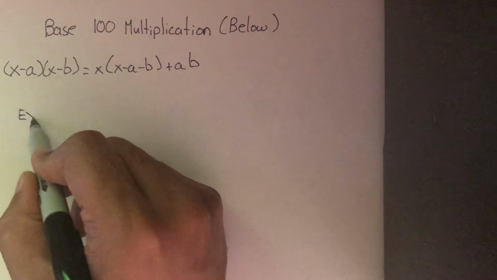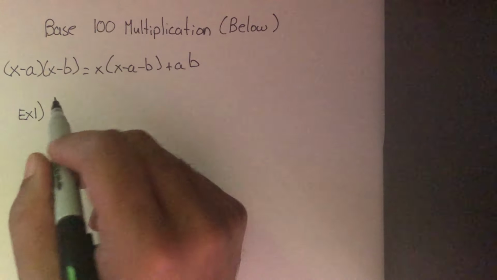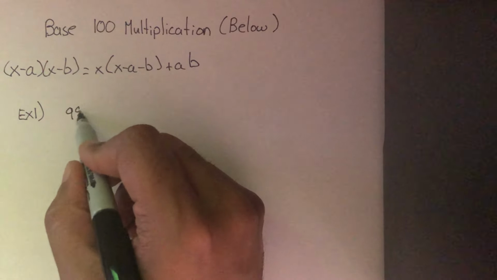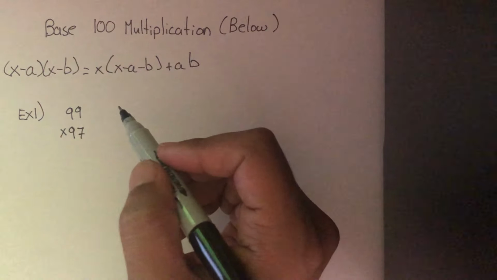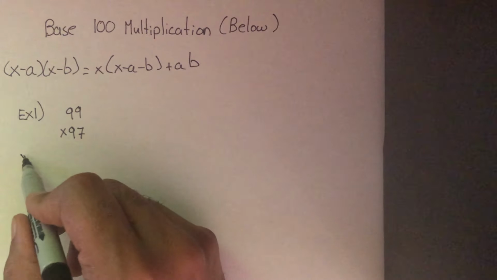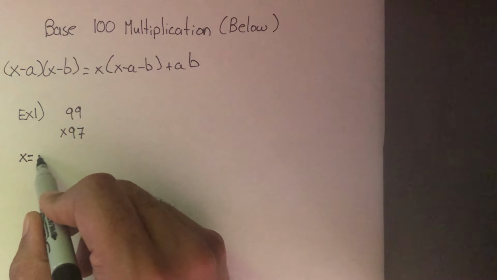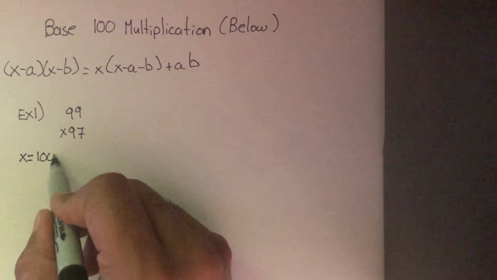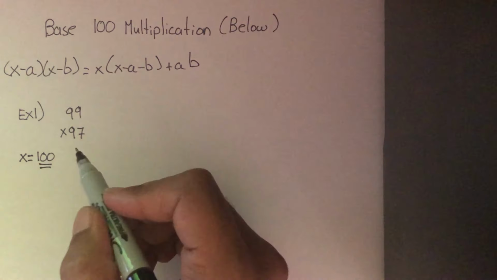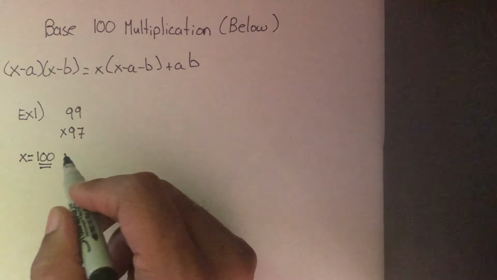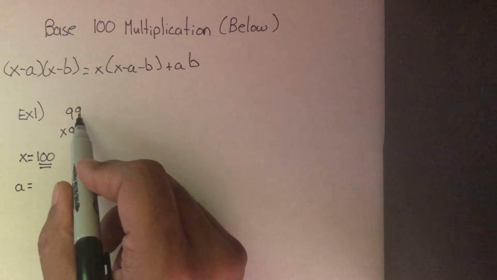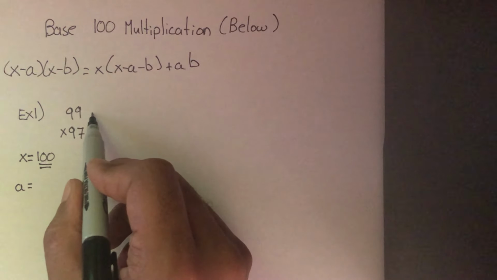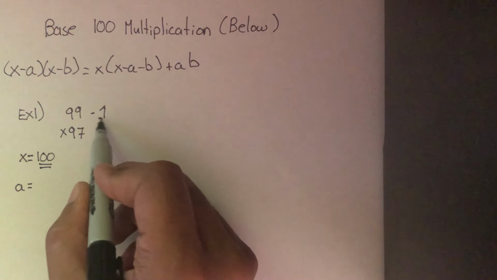Example 1. What is 99 times 97? So here's how we want to think about this. You might notice that the numbers are close to 100. So that's going to be called our base. Our base is 100, the power of 10 they're really close to. And A is going to be the first deficiency. What I mean by that is 99 is how many units below 100? It's 1 unit below 100.